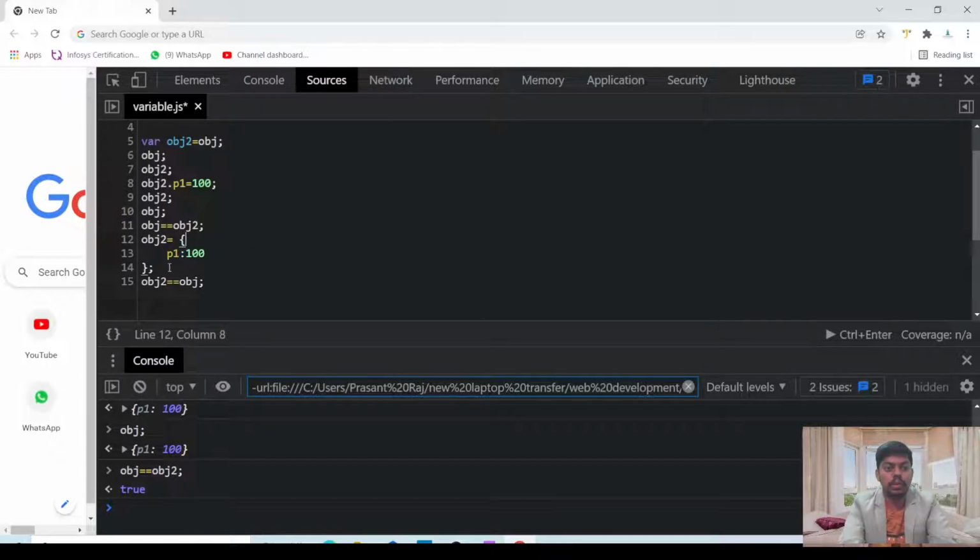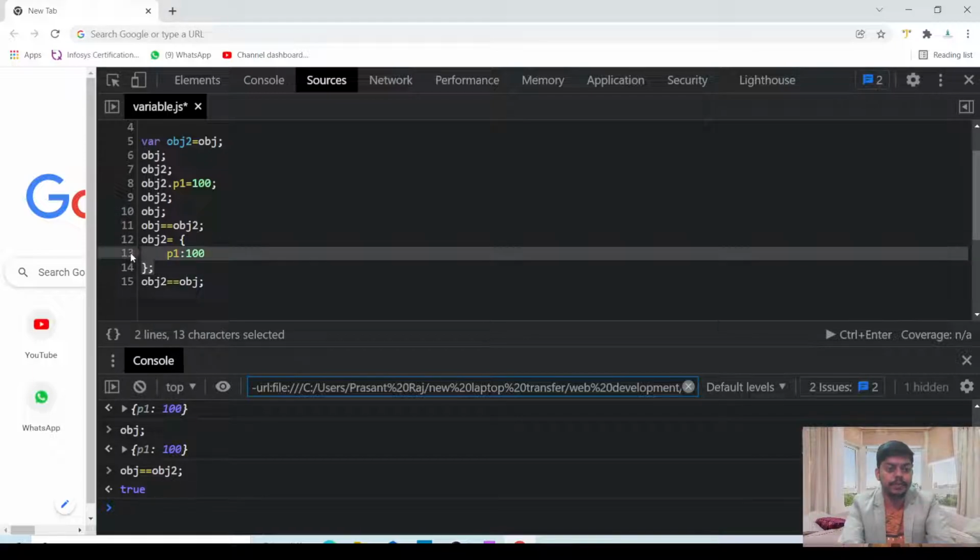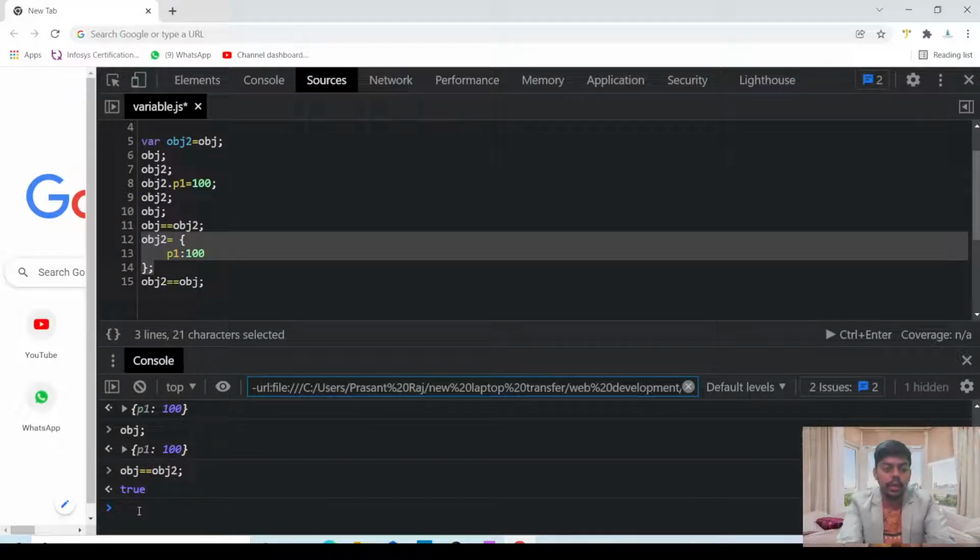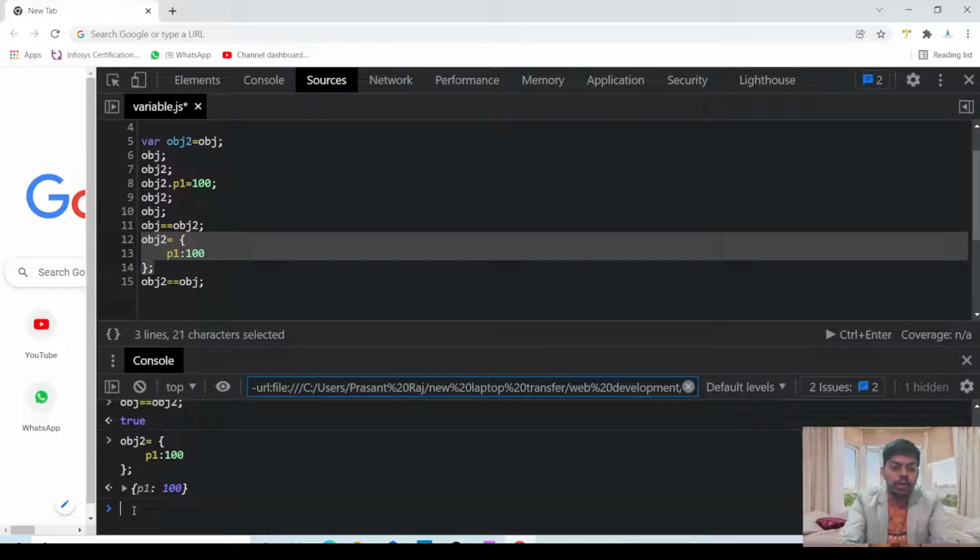Now again, in lines 12 to 14 of the code, I am creating obj2 again with the p1 key and its value 100. I am running it in the console window. You can see that p1 is initialized with 100 in obj2.